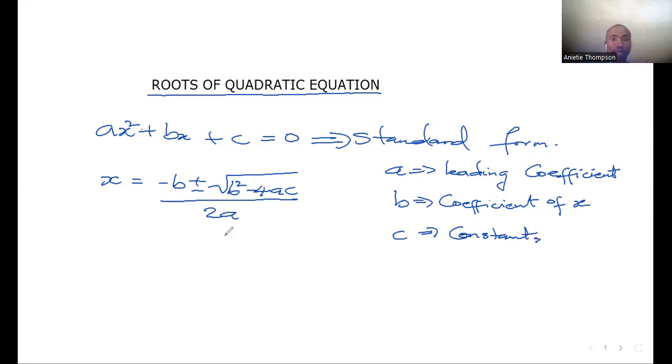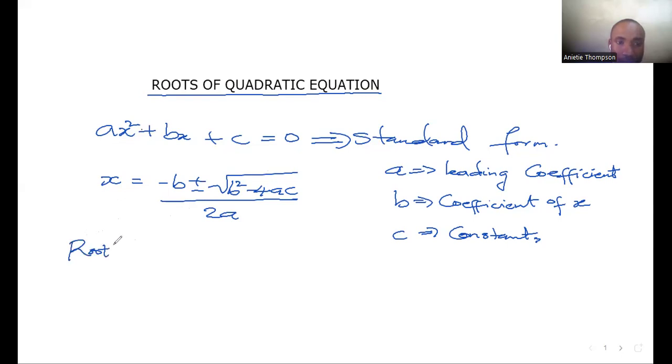All right. So this equation, because of the plus or minus, is telling us that a quadratic equation most times has two solutions. Sometimes these solutions can be the same, but a quadratic equation always generates two results as the solution. And these solutions of the quadratic equation, as we can see here, are what we call the roots.